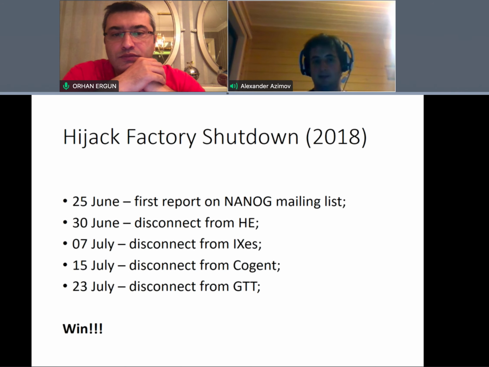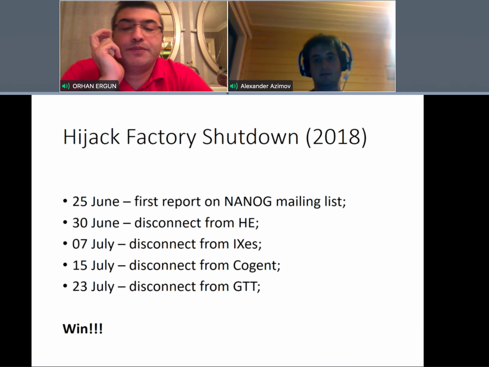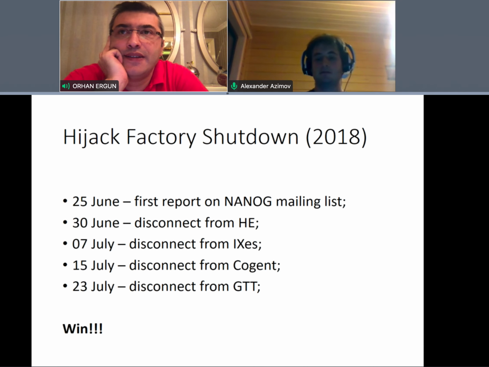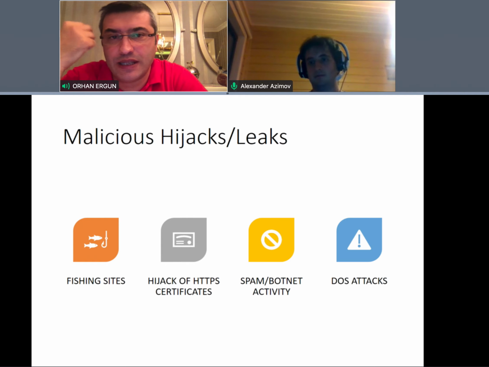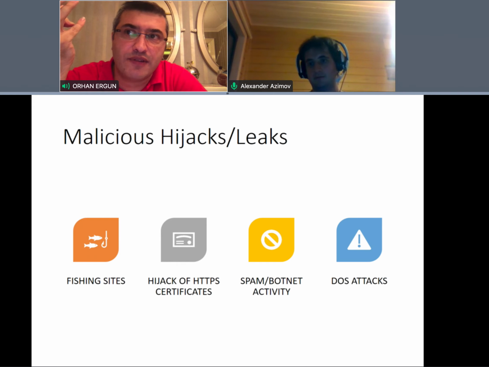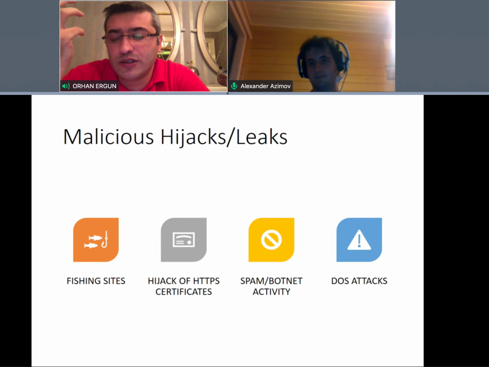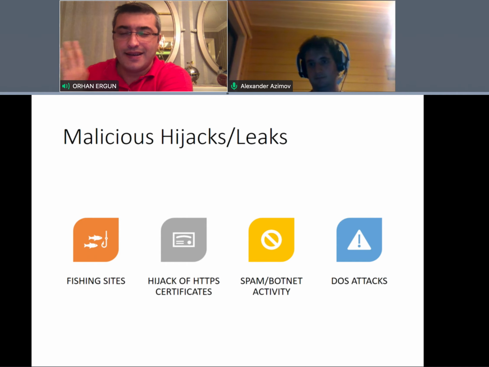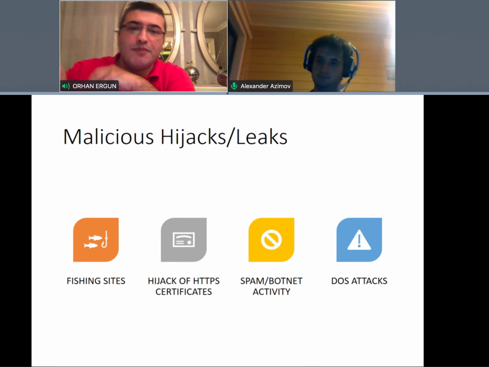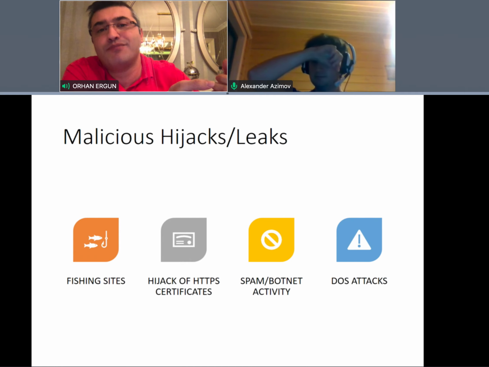Let me ask about the previous point, Alexander. When I hear route leak, for example the six types of route leak defined in RFC 7908, I usually categorize it as not malicious, sometimes fat fingering and sometimes unintended migration issues. But when I hear hijack, I categorize it as generally malicious activity.